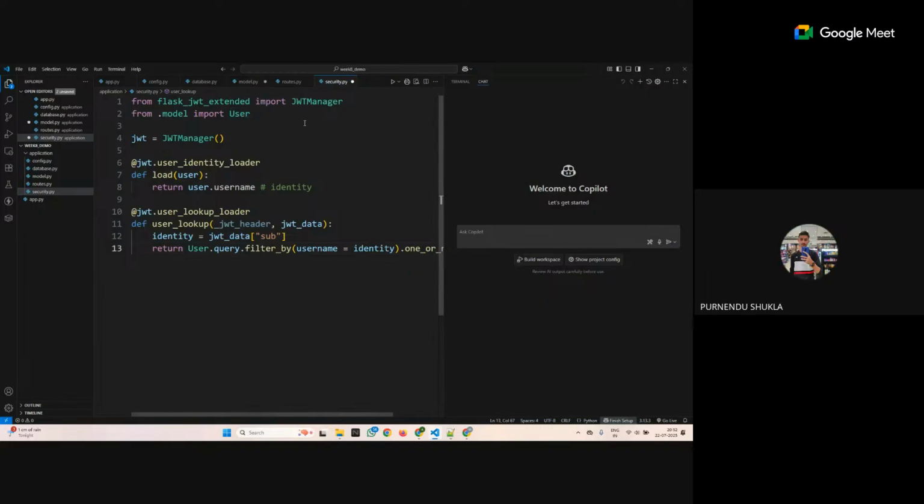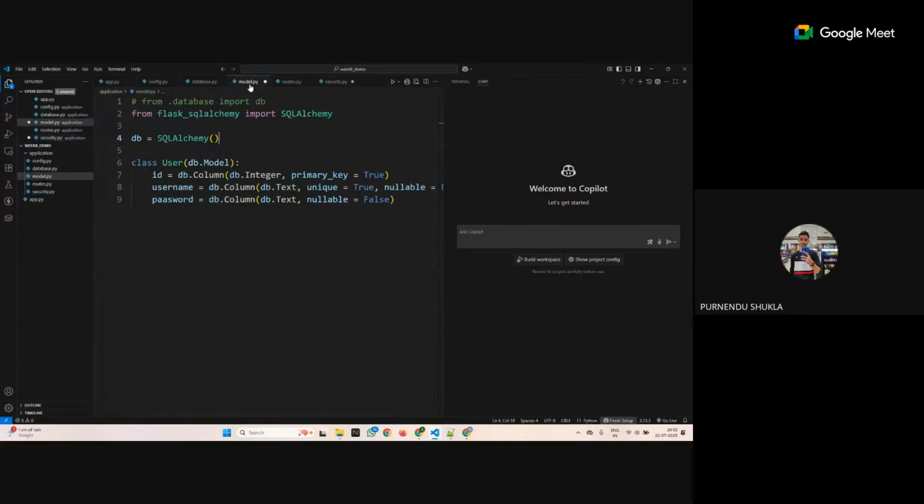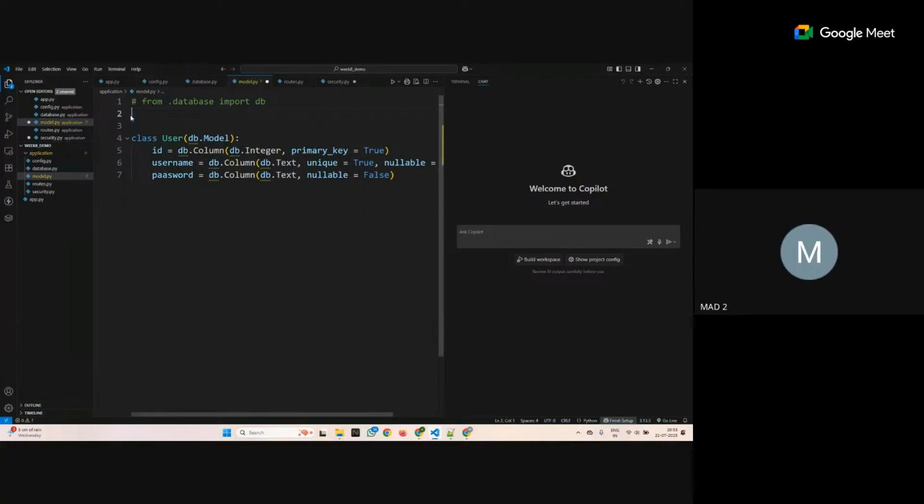What you will have to check in your structure is that what I was doing was from model import whatever classes I have defined, basically the table objects that we have defined right here. And this db was present in this particular model only. So try to create an external module, database.py, and just create the db object there. And wherever db is required, you import it there. So this is a very common structure that I generally use.